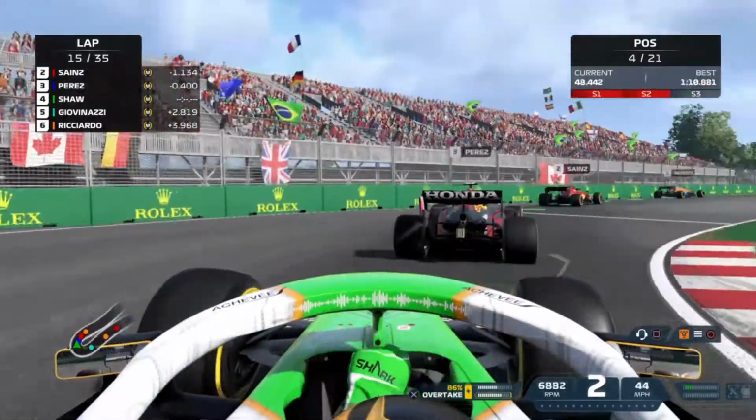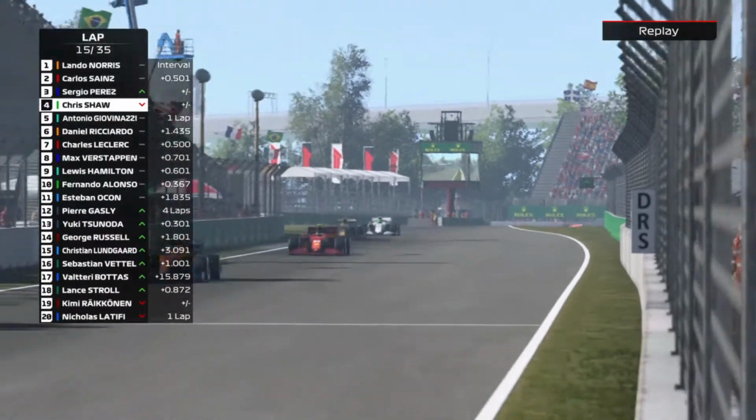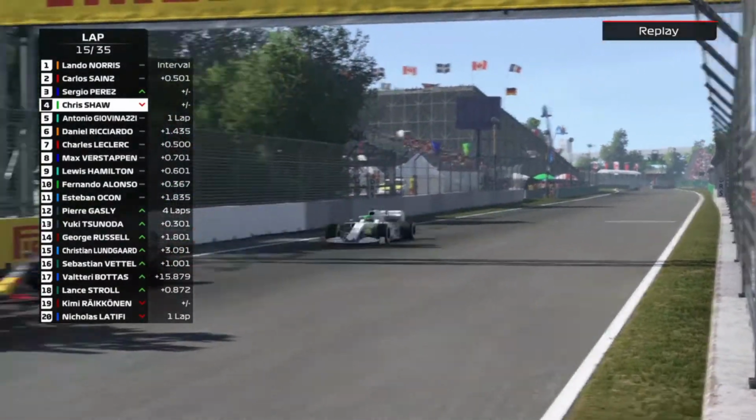Things just really not going his way, as on lap 15 we get right up the back of Sergio Perez, and now we're going to have the DRS going down the straight. We are very, very close.